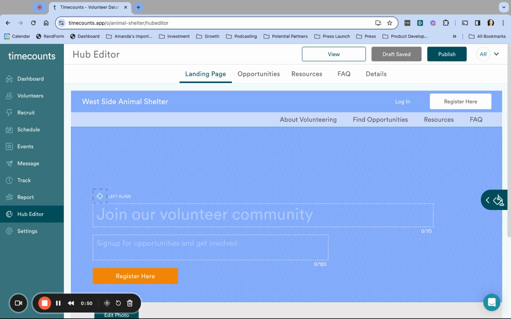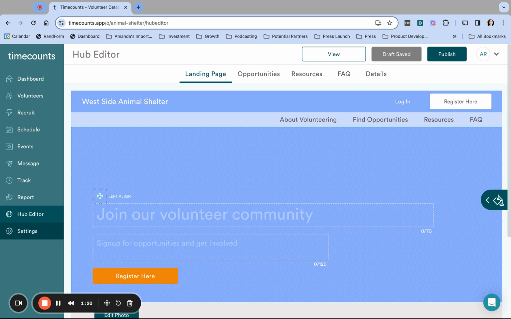So let's get started designing. In this case, we're going to use a fictional West Side animal shelter, but imagine this would be your organization. You'll notice at the top there is a slug, what we call a slug when you first created your organization. We'll talk about that in a moment, but if you do need to change the name of your organization for whatever reason, you can go to settings here on the bottom left and you'll find more permission settings to update the overall name of your organization.